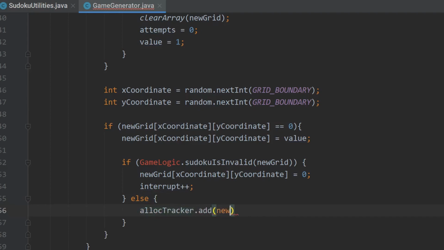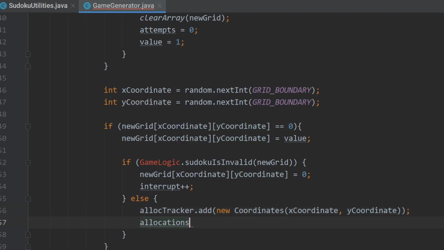Otherwise, if we did just update a new square with a valid value, then we want to add that particular allocation to our allocation tracker, again just to help with our backtracking if it becomes necessary. Also, we want to increment our allocations.